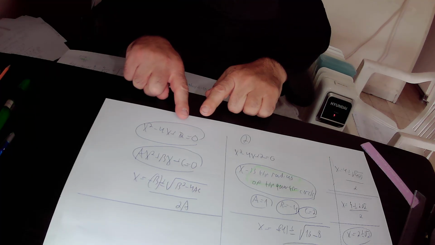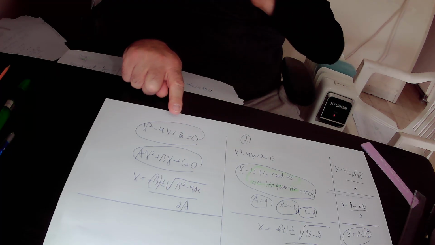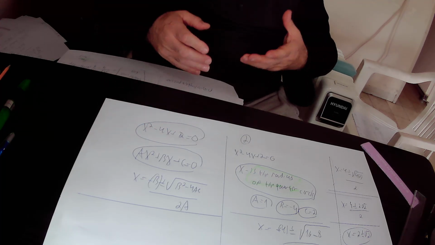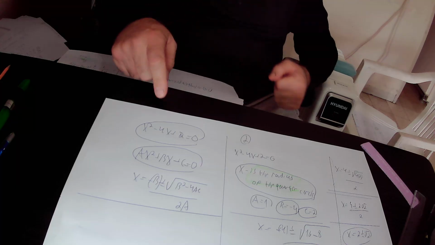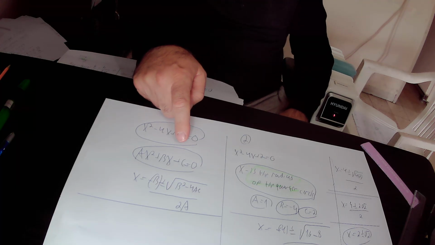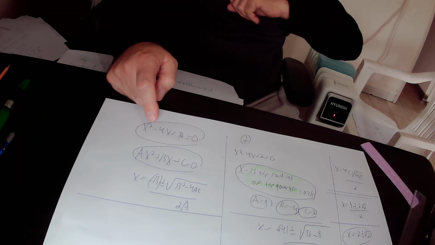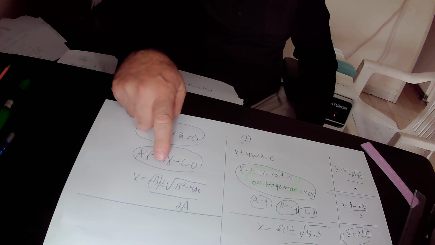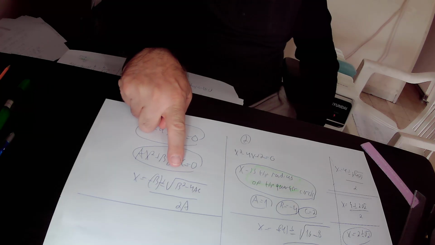So this is a quadratic equation, and the general formula for a quadratic equation is as follows. Ax squared plus bx plus c equals 0. This is the general formula. A, b, and c are the coefficients of this quadratic equation, and x is the variable that we are looking for. And we will find out the value of x according to the following formula. X equals minus b plus minus the square root of b squared minus 4 times a times c, over 2a.